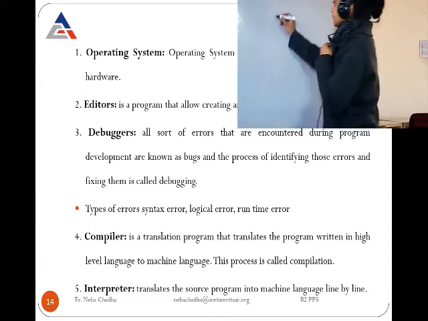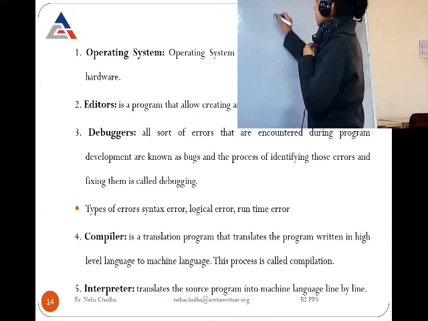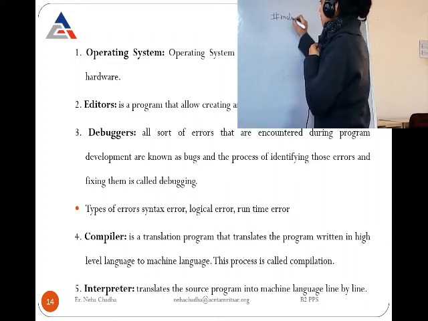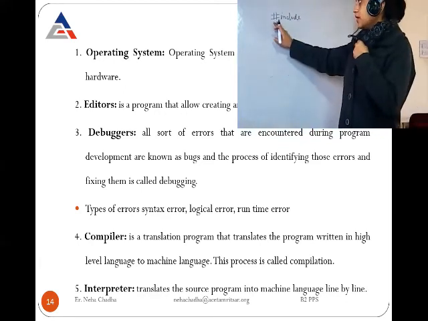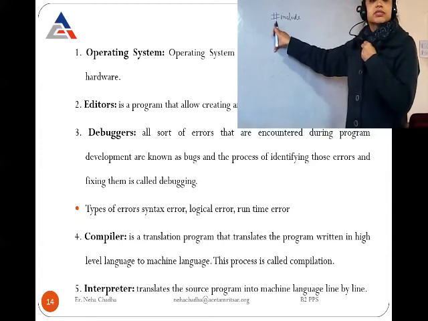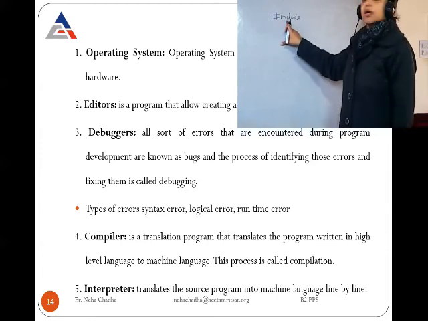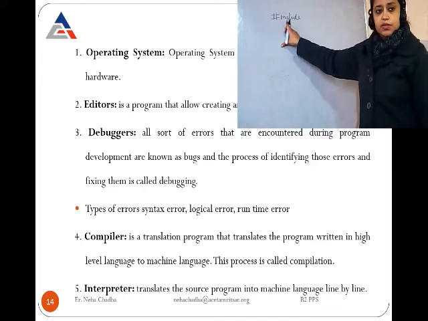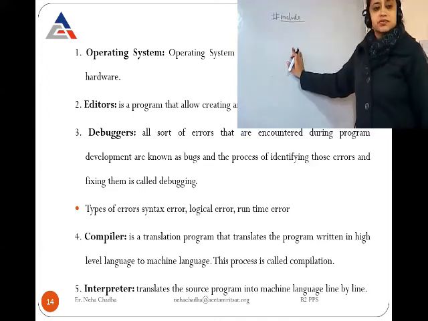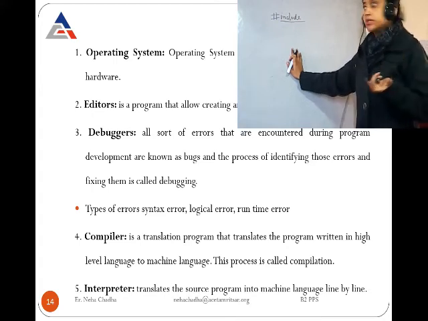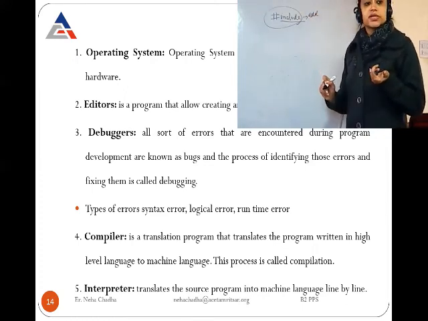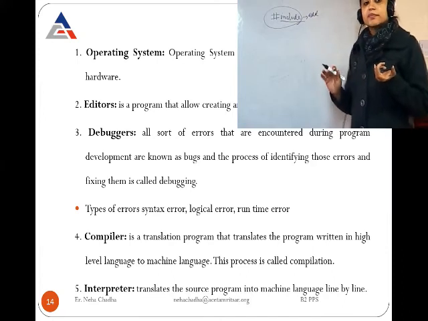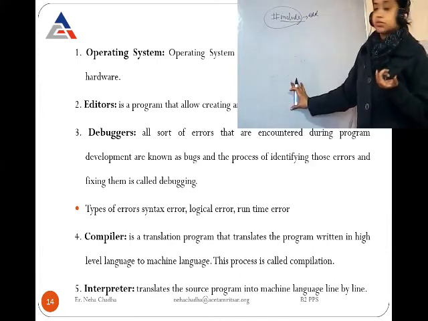Suppose I write here #include. Don't consider it as any language; just consider what I have written: the hash special symbol and include. What does it mean in our English language? Any layman will say include means to add. That means it is understandable to us.